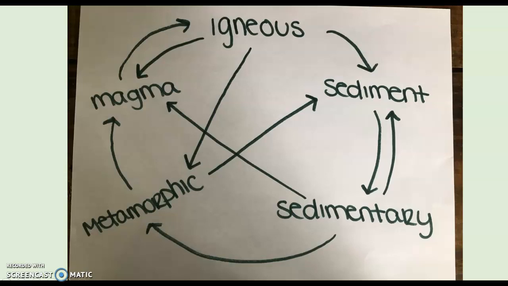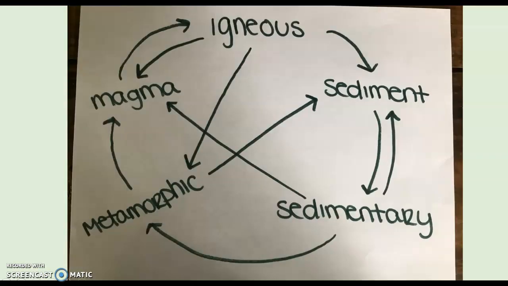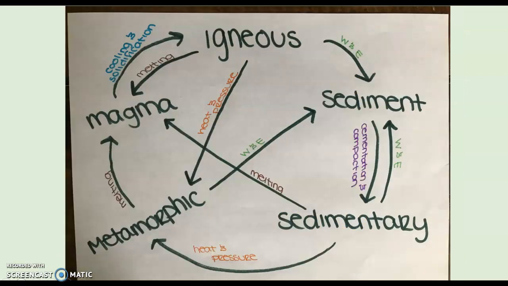Now notice, I'm going to go back a slide. This layout, how we have our rock cycle, and this layout look different. But you can see some things are still the same. Magma is always going to be next to igneous in the rock cycle. Sediment is always going to be next to sedimentary in the rock cycle because that's how each one forms. So this is what it looks like blank, okay? This is what it looks like filled in.